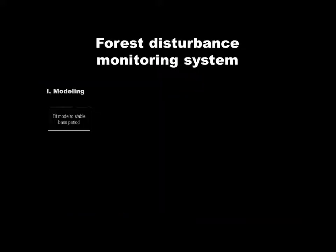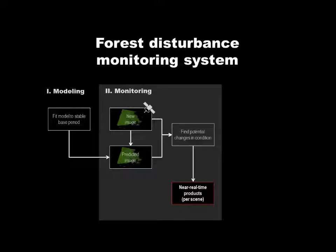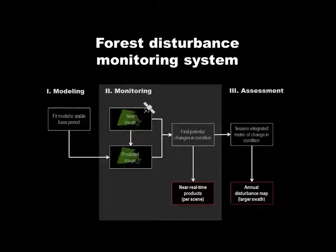So using this approach, I just want to kind of step through before I show you the really cool data bit, or maybe not cool because we're looking at outbreaks, but to kind of show our general workflow, we begin with this modeling where we're taking that historic record, we're fitting a model to understand what we think a forest should look like. We enter a monitoring stage as soon as the outbreak season begins. This year we started trying to download our imagery in late May, and we're still kind of in monitoring right now for 2017. Each time we get a new image acquired, we generate these predicted images based on those model fits, compare the two, and then we get what we call near real-time products. I'll show you a few. They're very messy. They've got clouds in them, so they're missing data, but they give us little snapshots of what we think the damage is looking like at any given point in time.